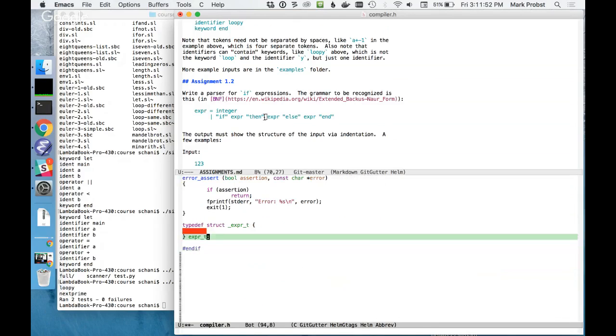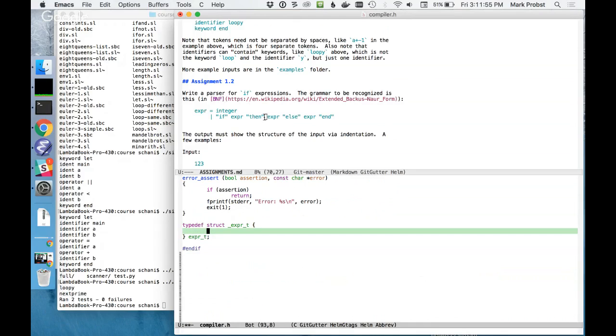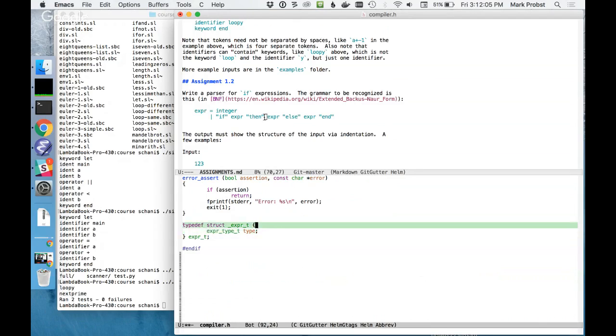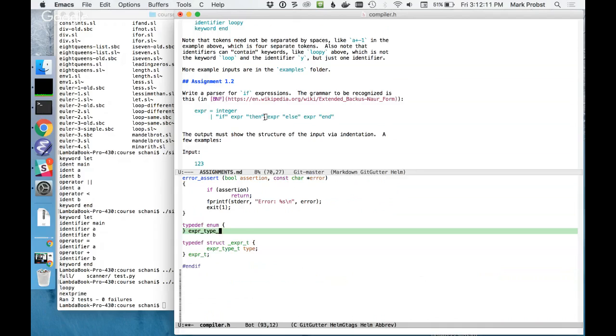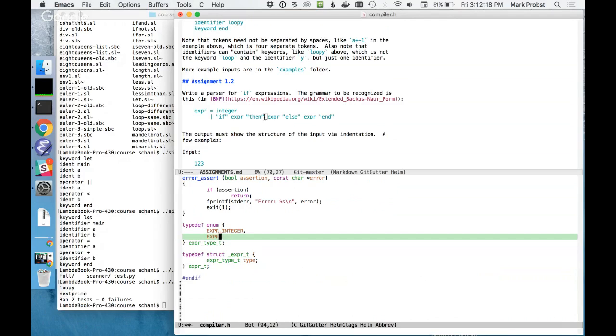So in a different programming language, you would do it in a different way. But it would have an expr type, and the expr type would be type T. It would be either an expr integer or it would be an expr if, right?